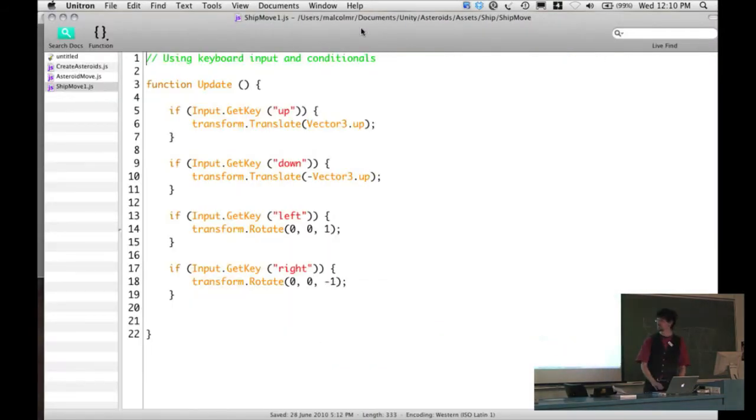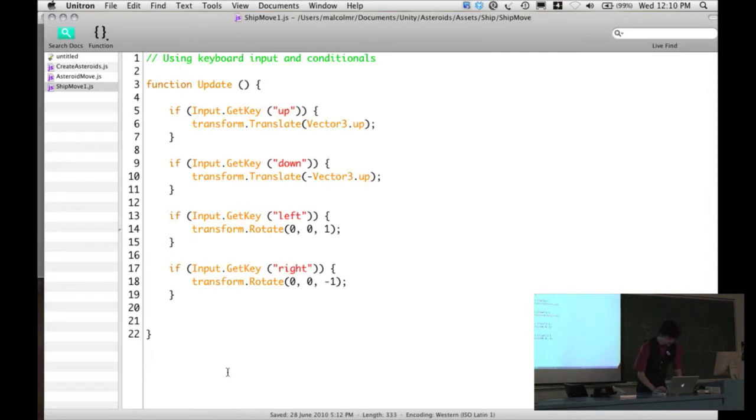Now, like I said in the last lecture, we've got a lot of magic numbers here. This one means turn at 1 degree per frame, whatever that is, which probably means about 1 degree every 30th of a second, so 30 degrees per second. That's really an arbitrary number. Rather than have it written in our code, it's much better to take it out and give it a name.